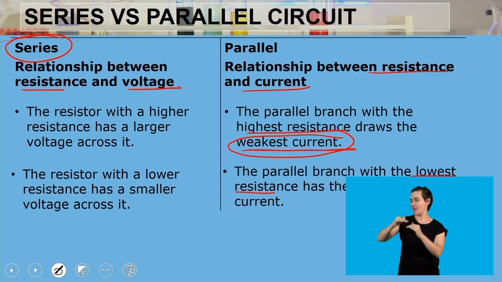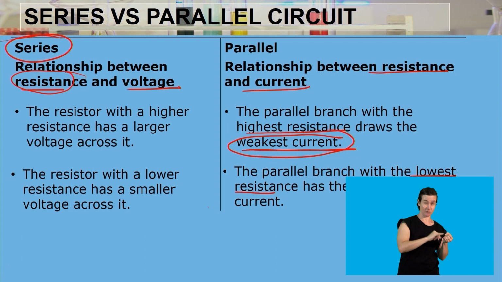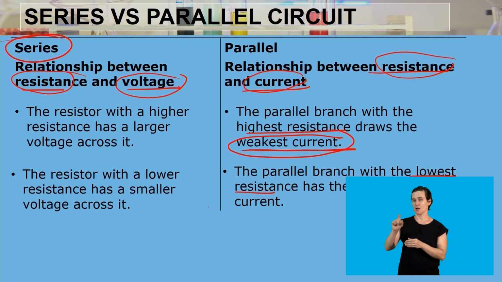So that is now the relationship between, in series, the resistance and the voltage, whereas in parallel, the relationship between the resistance and current. But then remember, in series, what is going to remain the same here? The current is going to remain the same at each and every point because there's only one pathway for that particular current to follow. Whereas in parallel, what remains the same is going to be your potential difference.